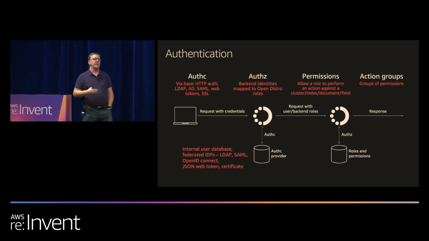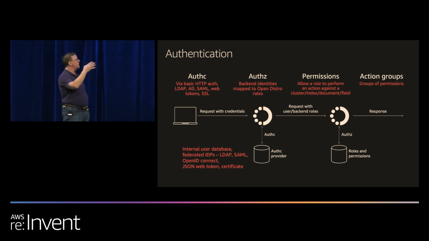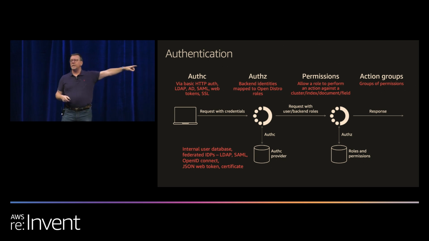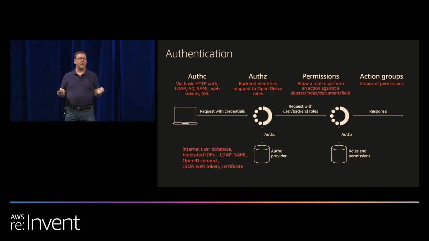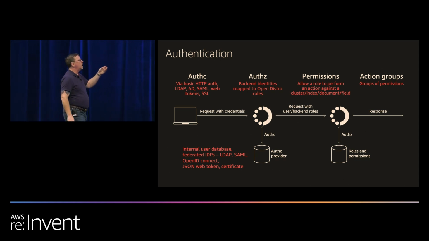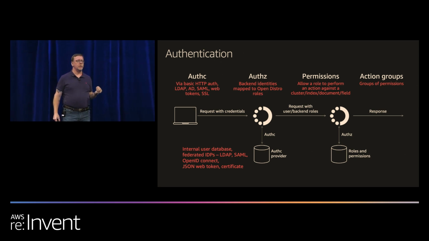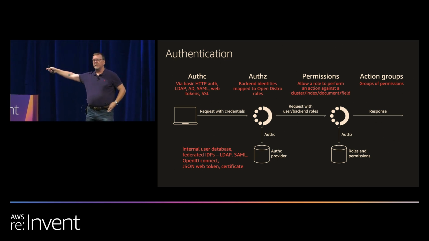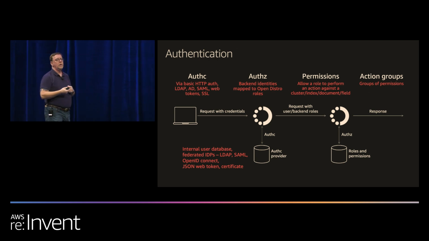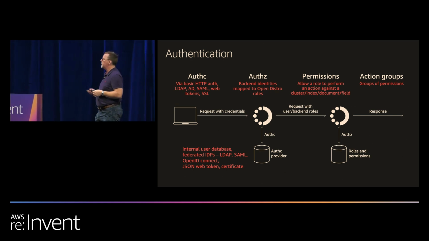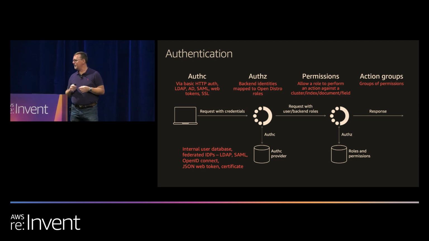So when a request comes in, how does Open Distro for Elasticsearch Security authenticate it? Well, the request comes in with some credentials. Open Distro Security checks with any backends you have set up and backend providers to see whether that authenticates against that. If it does not, then it goes to the internal database that it has of users and tries to authenticate it there. And then based on the authentication, it pulls out roles that authenticated entity has, and that gives it the permissions to do what the request is saying. Either they can or they can't.